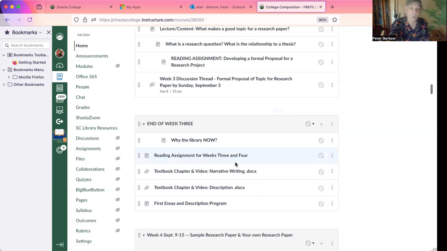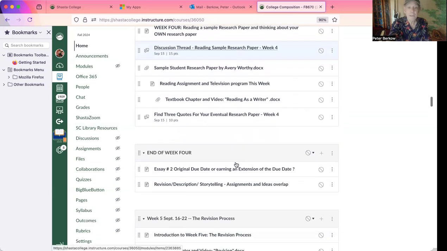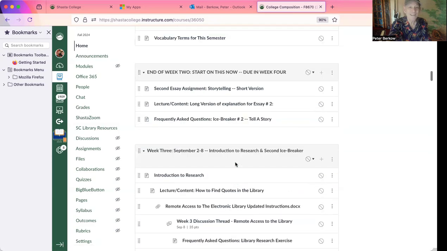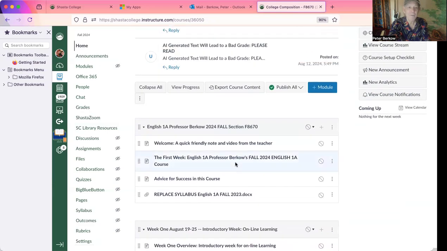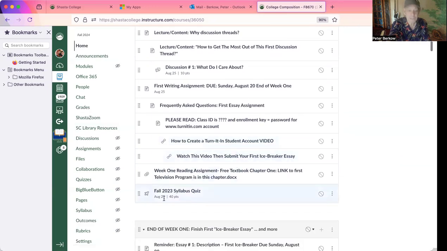I will have a quiz, and the quizzes are designed mostly to help you reinforce your information in class. They don't really affect your grade that much, so I wouldn't stress out when you see something that says course quiz. For instance, there's a syllabus quiz right here in number one. Don't worry about your grade on the syllabus. It's just there to help you reinforce all the information on that syllabus.